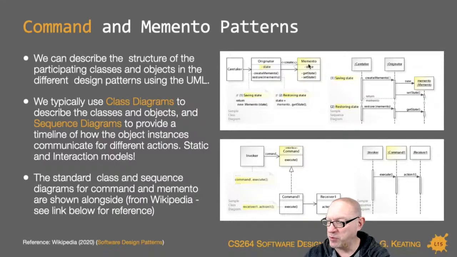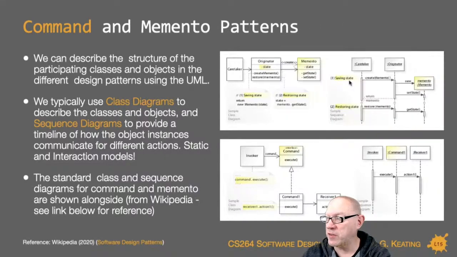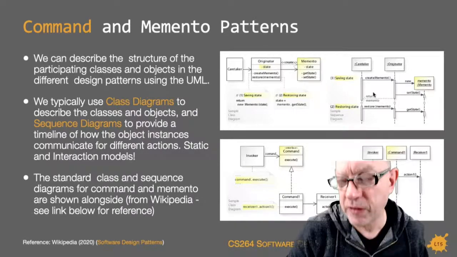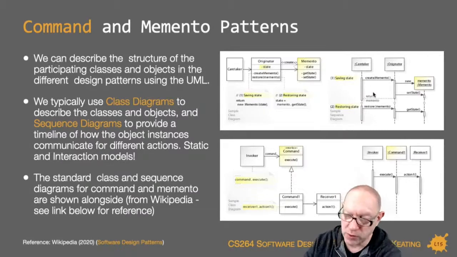What's nice now as well is that in addition to the static design for the pattern on the left, we also have a sequence diagram, which shows what happens in terms of what's involved in saving the state and restoring the state, and what objects are participating, what methods are called, and how it works. So it's nice to be able to have this sequence diagram as well. It's really, really useful to have the sequence diagram. Now let me actually, I'm going to go back for a second. No, I'll do it after I do this one here.